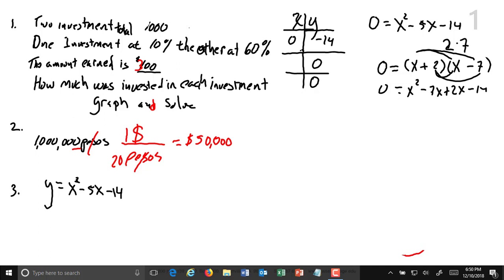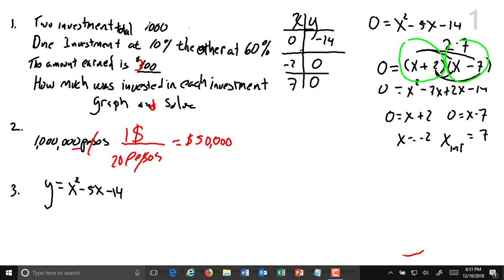So either this guy is equal to 0, or these are two lines. We find two lines that multiply back up to a polynomial of degree 2. So the x-intercepts are going to be 0 equals x plus 2 and 0 equals x minus 7, so one x-intercept will be minus 2 and the other x-intercept will be 7. Now if this is just too easy, let me know. I can make it more complicated, like completing the square. Is this challenging enough or do you want harder? Somehow I figured you didn't want harder.